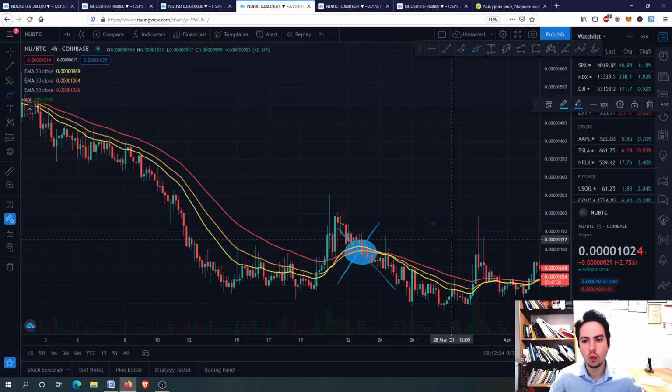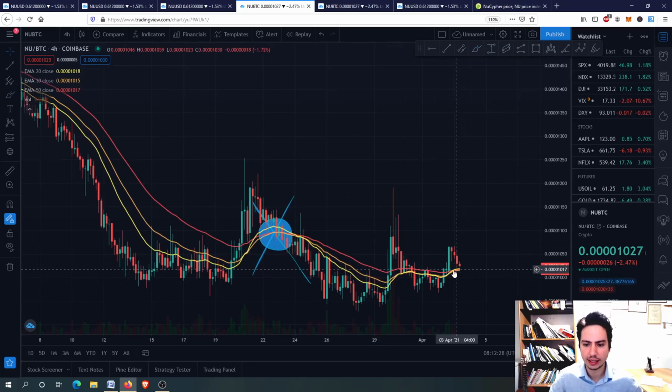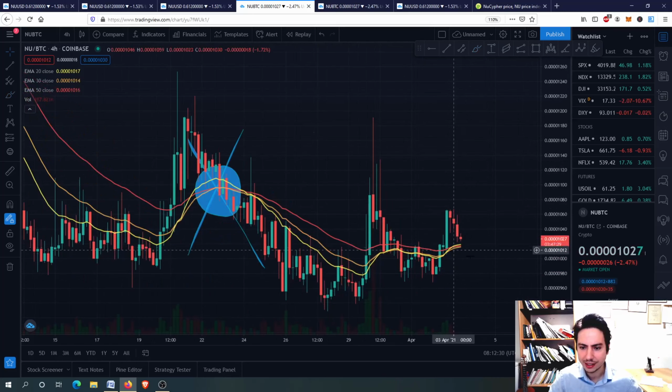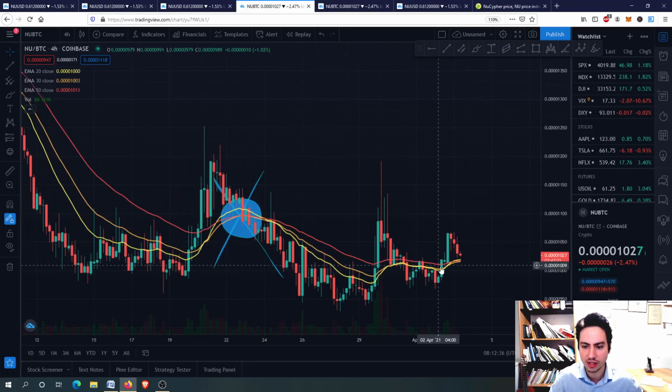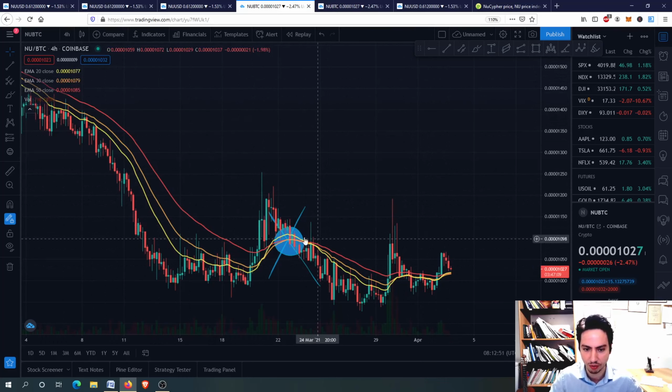Okay, so what I want right now is to have this one here and the 50-day EMA going beyond the 30-day EMA and the 20-day EMA remaining strong. Okay, I don't want to see the 50-day EMA going above again, remaining this line here, because this is a very bearish scenario, okay, when we have that. We are in NuCypher against Bitcoin in the 4-hourly frame, of course.